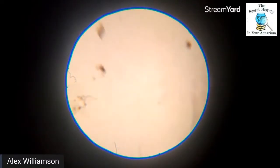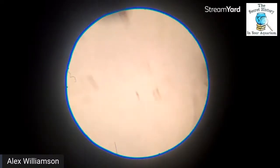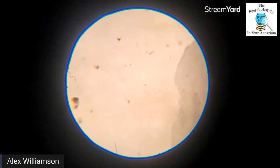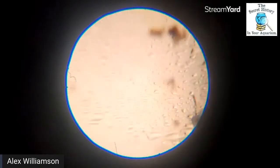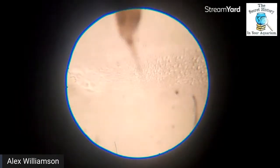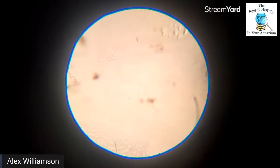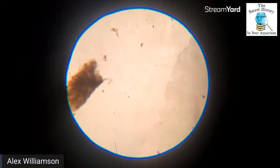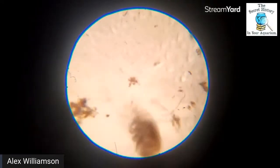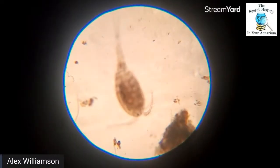All right, he's the one swimming off in the no man's land here. Where'd he go? Is that him? Well, we saw him cruise by. Stay still, little dude, and I'll put you back. Now, we're not seeing a whole lot of other little life forms in here with him, which is interesting. There we go. See, they really don't like the light is the issue that's going on here. And I could have killed him and mounted him, but I didn't want to. There we go.